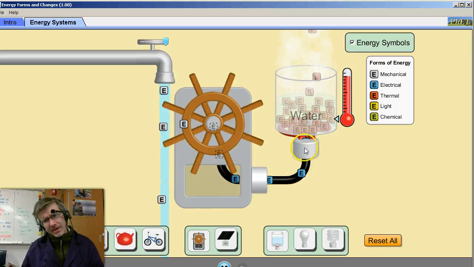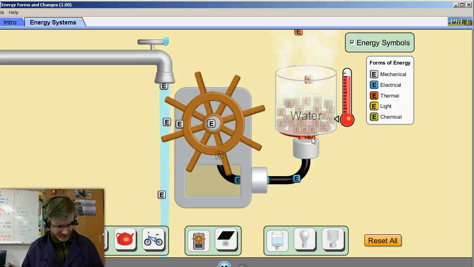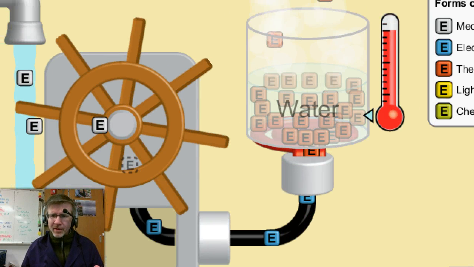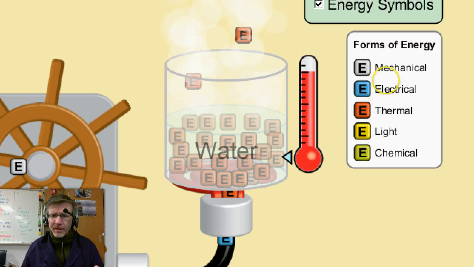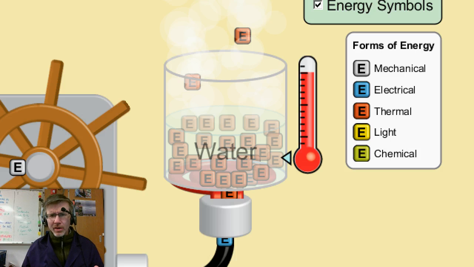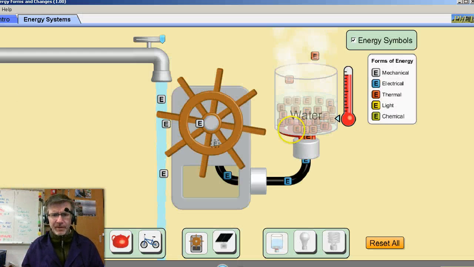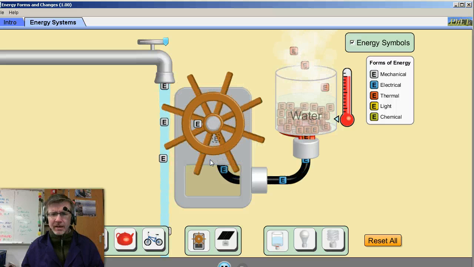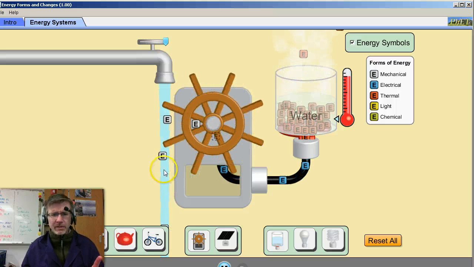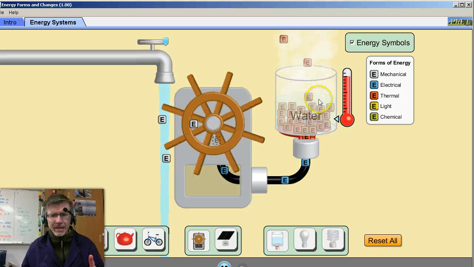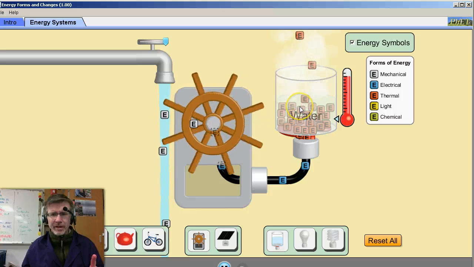It looks like this electrical energy is coming to the stove, and it's turning into thermal energy. Thermal energy is going into the water. The water is heating up, so that's being measured by that thermometer. And it looks like there's steam coming off the water, so the water's hot enough that it's probably boiling. And there's thermal energy going through the steam, so out of the water, out of the system. So my input is water. My output is steam, or heat to another bunch of water over here.